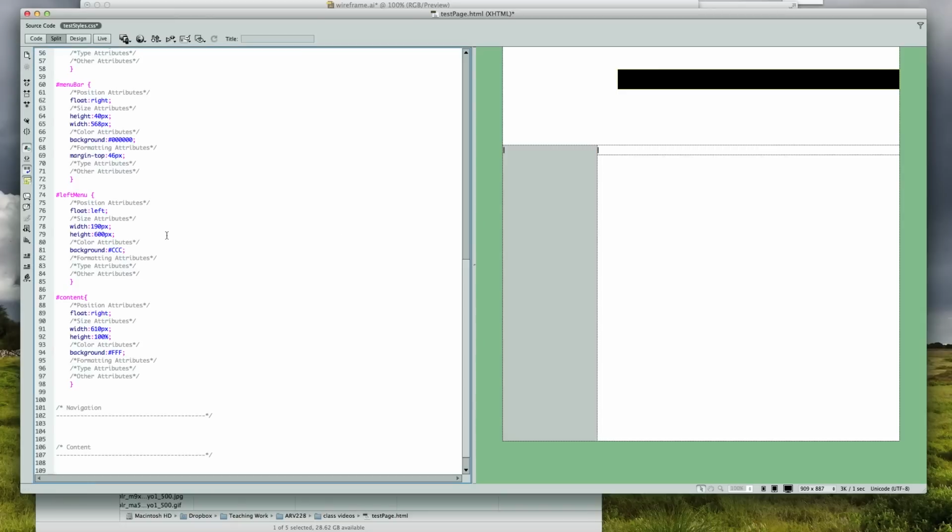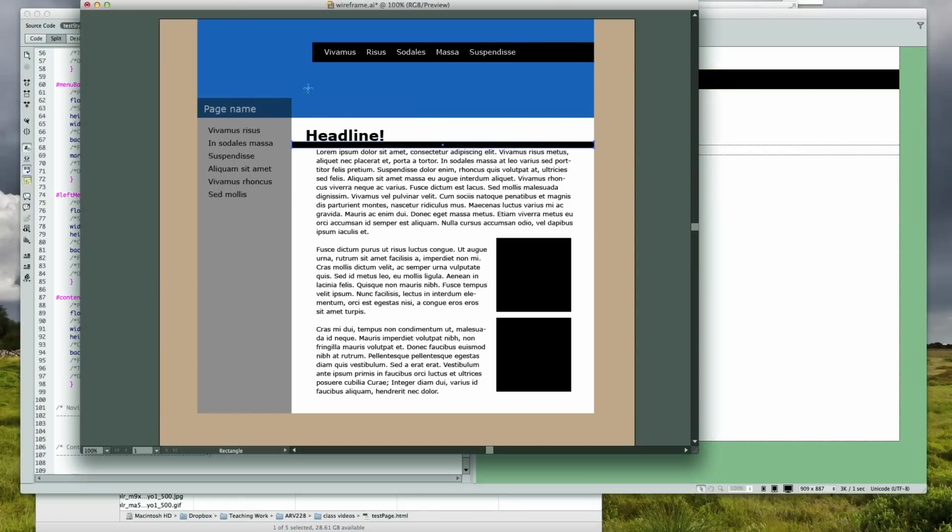Now, doing well. Let's save this. So now we have our basic, very basic layout of our page. And now we want to go back, and I want to put the photo in here, and then I want to work with this right here.